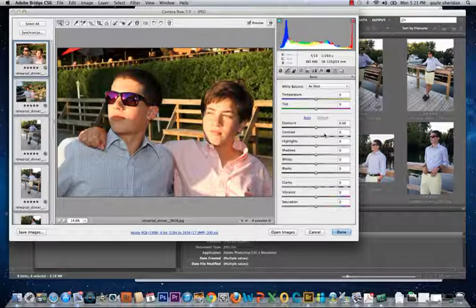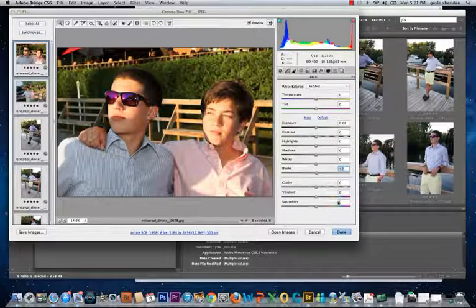Not something I typically do. Same thing with shadows, whites. Ideally we're shooting things right in the first place. But the other thing I typically adjust, based on how my camera shoots, is I often up my blacks a little bit, because right after a shoot my shots are a tiny bit flat. So sometimes I adjust my blacks up a little bit.